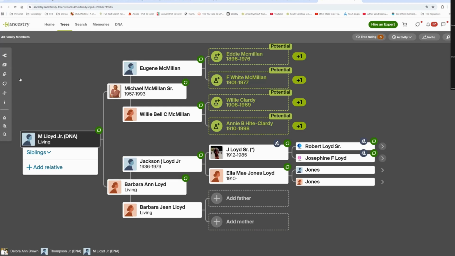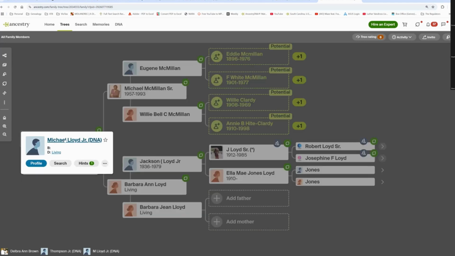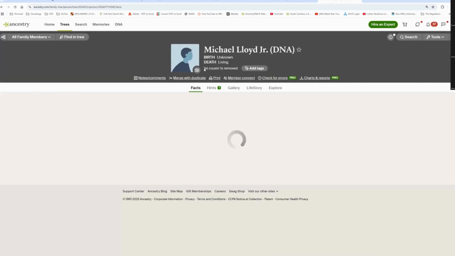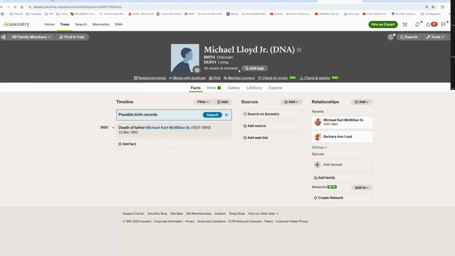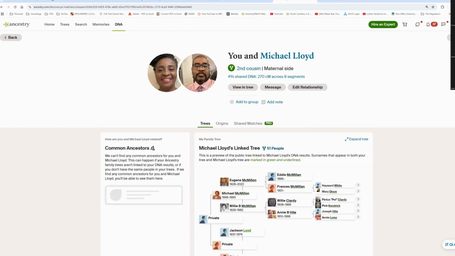So when you added him to your tree initially, did you connect him just as a cousin? That's what he was. Okay. So one thing also, since you brought that up, now when I look at him, we can see the relationship he would be to me, and I did want to share this, so thank you for that caveat. Instead of the relationship that Ancestry said, which was probably weird, because sometimes the further back you go, they clump your fourth generation cousin with your sixth generation cousin, and so you don't know that they're further related to you than being closer related to you.